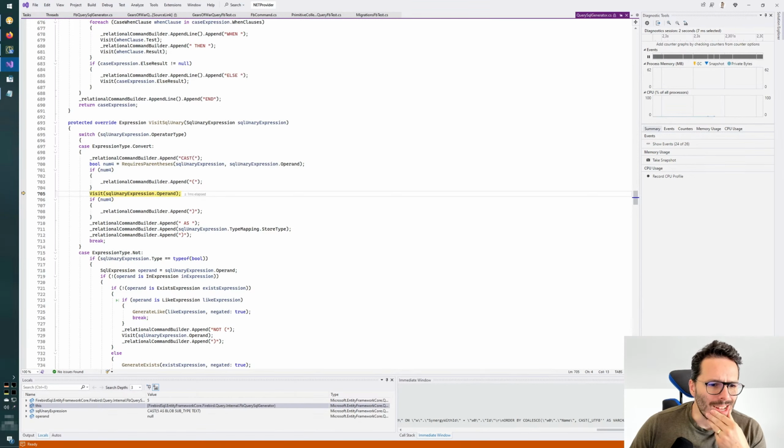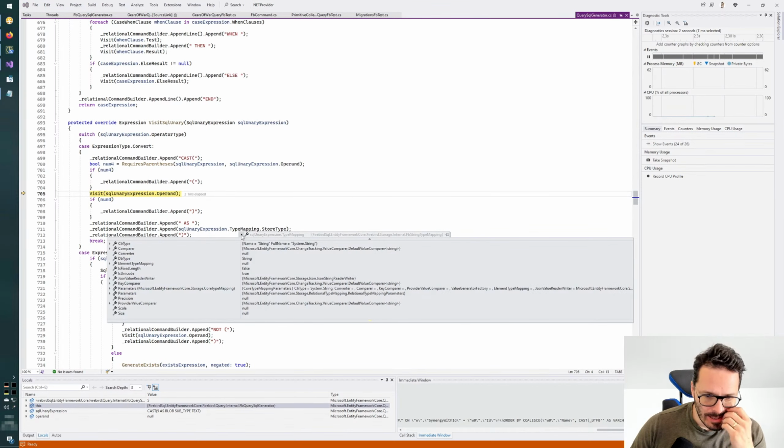Oh, right. Because there is a convert. Right. And the store type is, yeah, it's string type mapping. Yes.